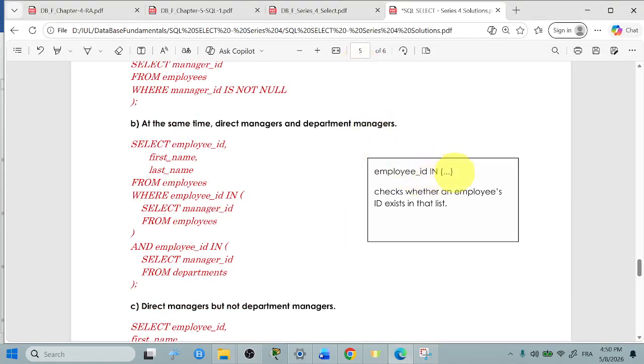Employee ID and checks whether the employee's ID exists in the list. Okay, if this is true or not. If this ID equals some value, true. If not, false. It doesn't take it.